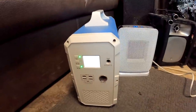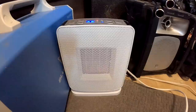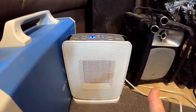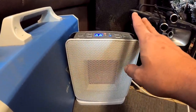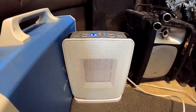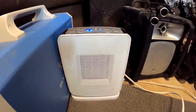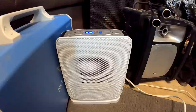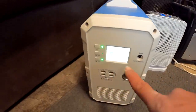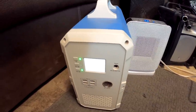That would deplete the battery all the way down, but that's not bad. I love this little space heater. It actually feels really nice. It's blowing out some good heat on eco. I use this when I'm in RV parks or anywhere I'm plugged in, instead of using my onboard furnace and the propane. Actually it's not free because I'm paying for it at a park usually. It's 682 watts, so like I said, I could run it for 3 hours plus.